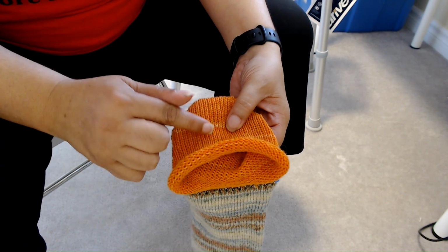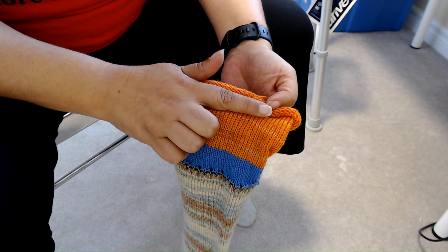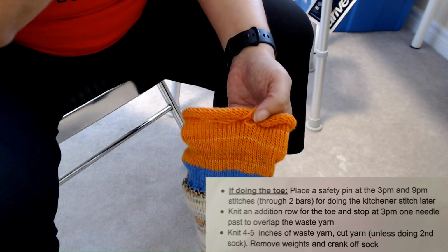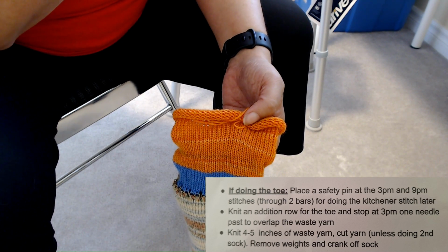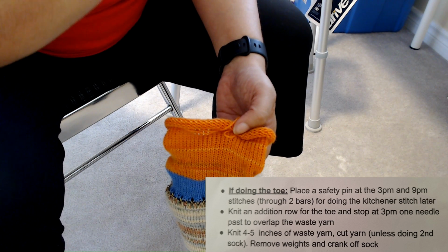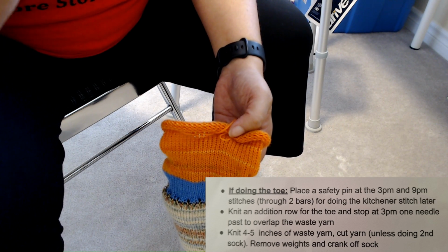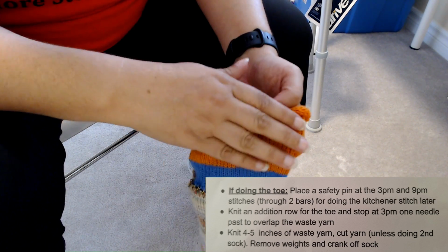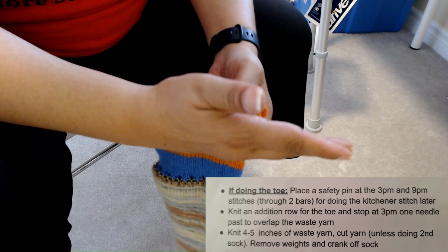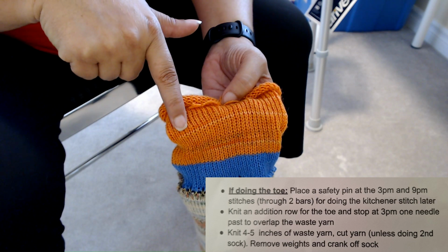But what I would have done if that was the case is that instead of doing all this excess amount here, if I was doing the toe, before I started, after I finished all the decreases, I would have placed a stitch marker or a safety pin at the 3 o'clock and the 9 o'clock position, okay? And I would put it through the 2 bars so I know exactly where I'm starting the Kitchener stitch when I take this off. Because if your Kitchener stitch is misaligned, you're going to see that in the seam.